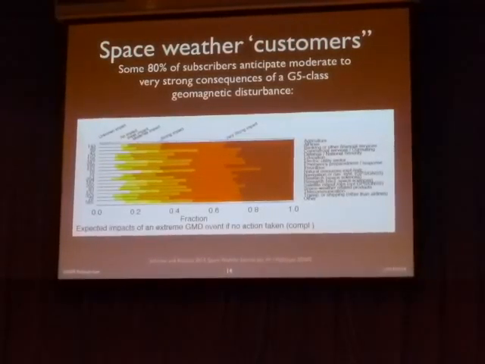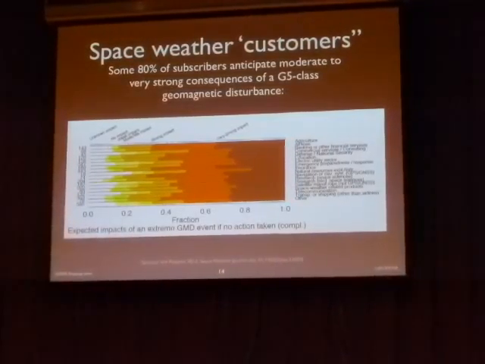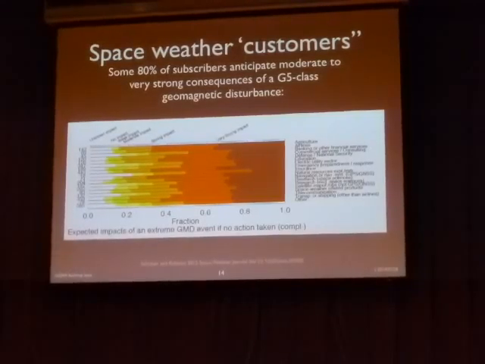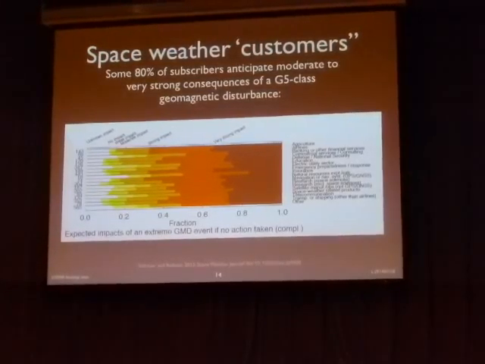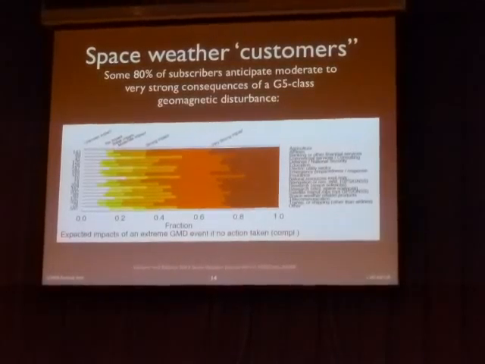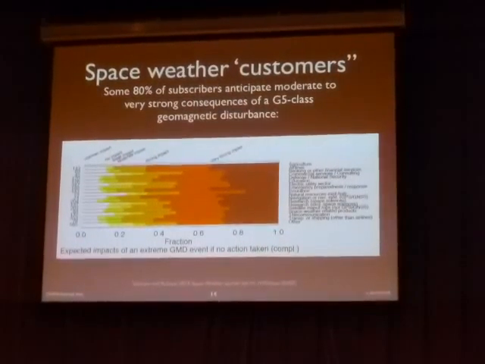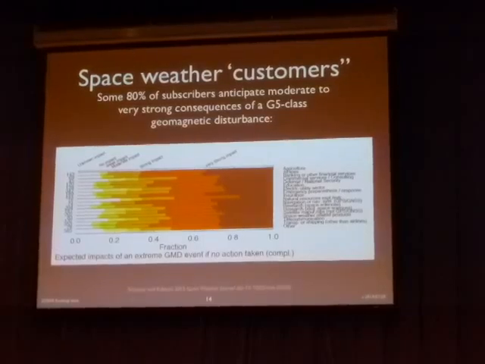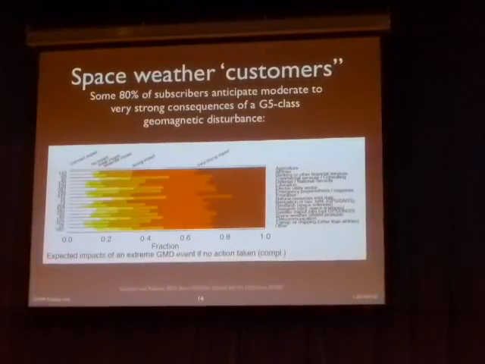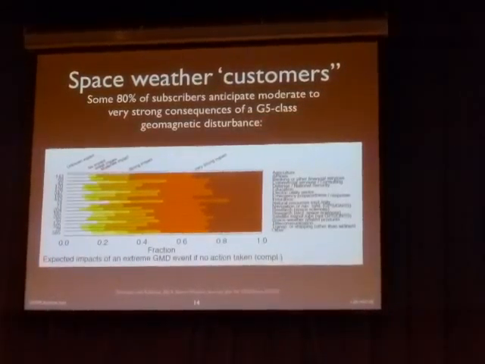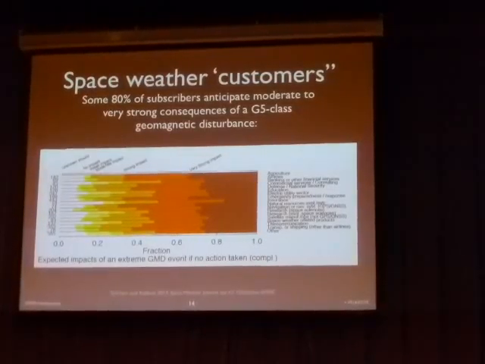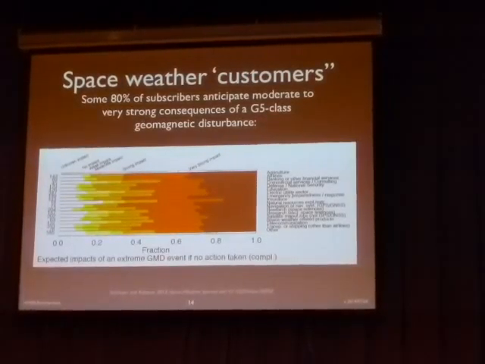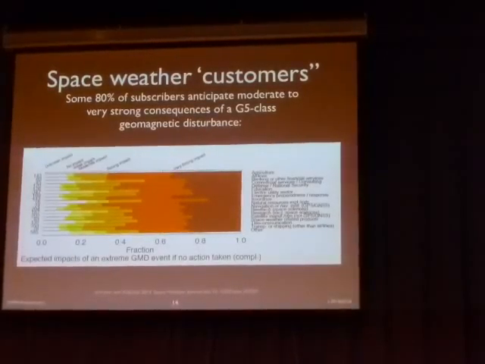Colored means there is a concern that there's a moderate impact among 80% of these customers, but it's really about 60%, more than the right-hand half of this diagram is orange, and I guess it shows up as purple on my screen, brownish on that screen, it should have been red, where people are really concerned that there could be major consequences. So there are major consequences expected, not just in the power grid, not just in your GPS, but in all these sectors because of this interconnected system of our technological infrastructures that we use.